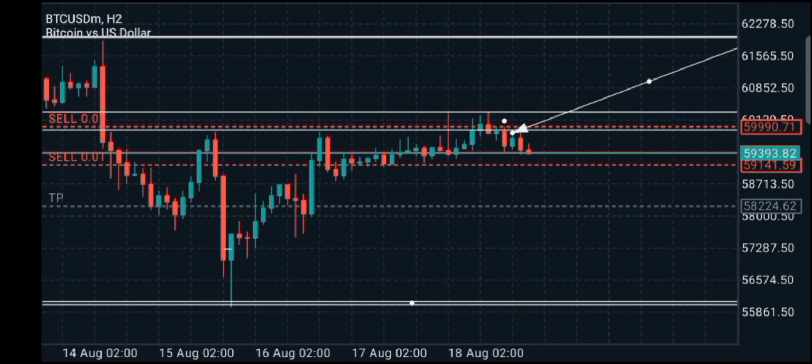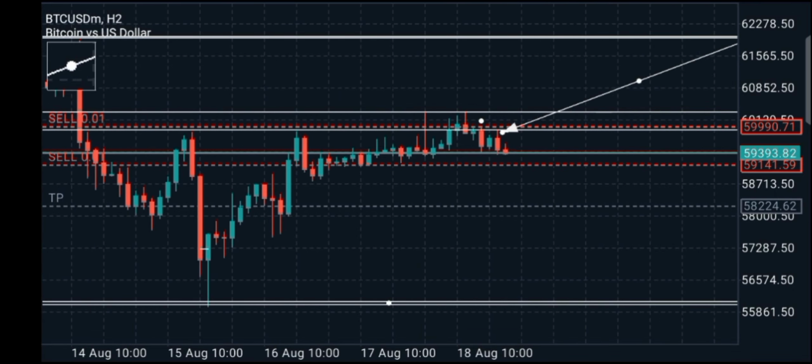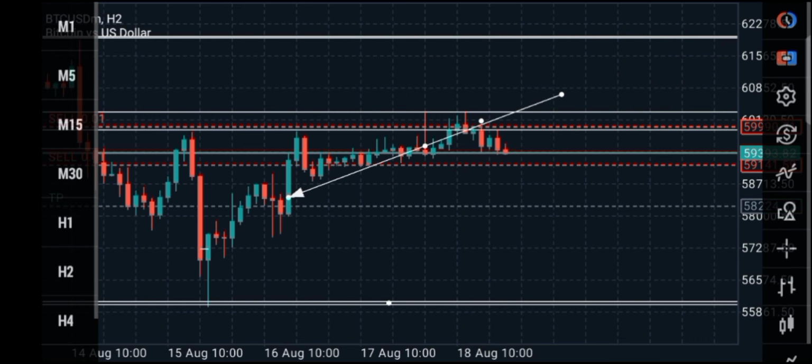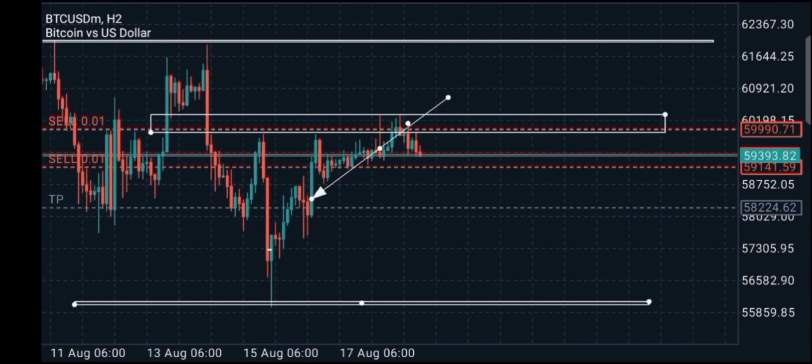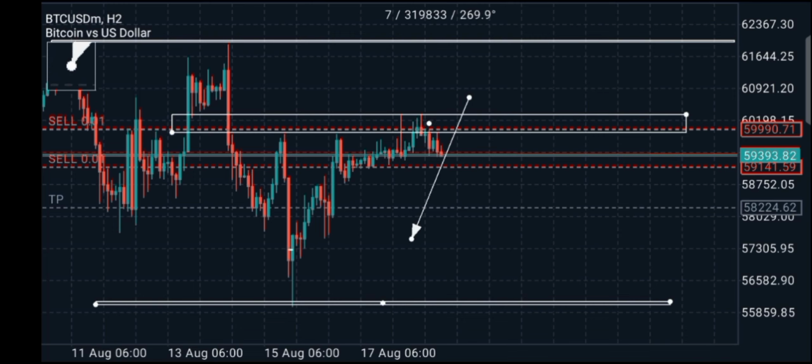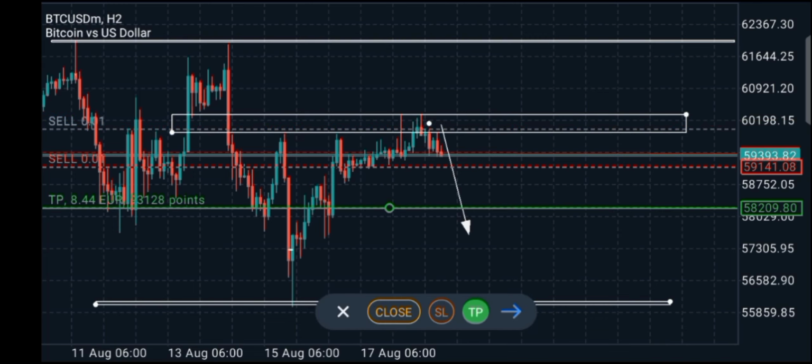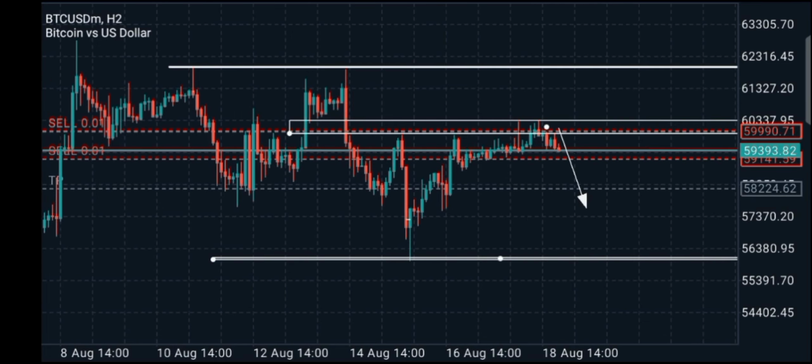So this was what made me take this trade very seriously, because price did not really break above. That was not a BOS. Most people might think it's a break of structure, but it's not. So we want to see price get rejected from this TP zone. So that's what I'll be waiting for now, before I wait for price to pull down further.